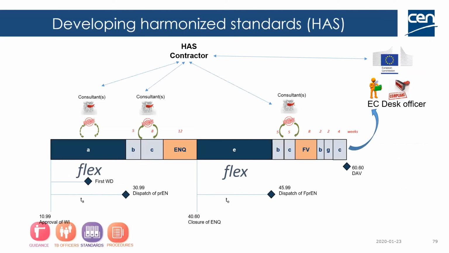Now, let's come to operation. As you know, you need to pass a few obstacles, and the final obstacle could be the blockade by the Commission to refer in the official journal. So you need to take all the chances that you have to try to get a compliant assessment at formal vote stage. There are two official stages where you absolutely need to get an assessment from the consultant: at inquiry stage and at formal vote stage.